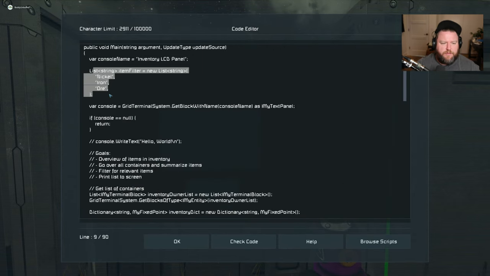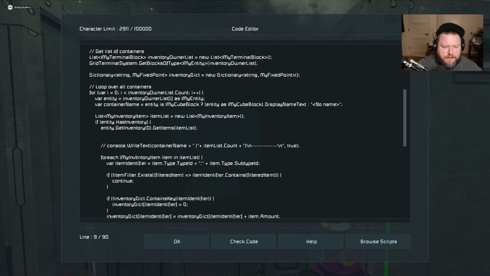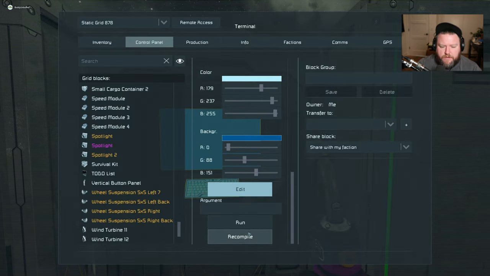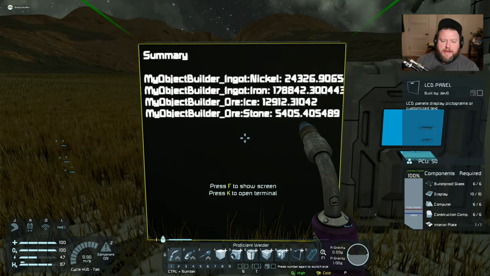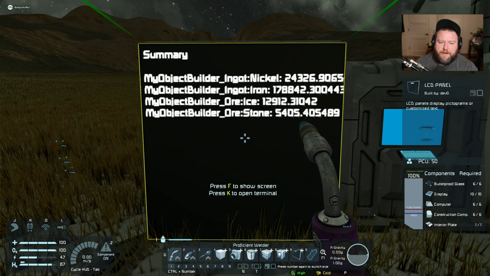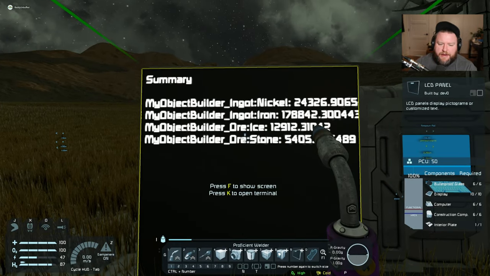Yeah. So now, what this does is we define this list here of things that we want to include, and it will just check the item identifier here if it contains any of these strings. If it does, it includes it. If not, it does not include it. So we'll run this, and aha! So now, remember, the list included ore, nickel, and iron. So we include all the nickel, all the iron, and all the identifiers that include ore.